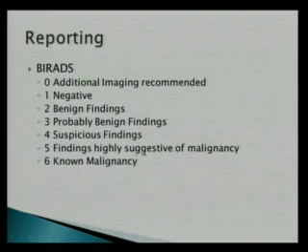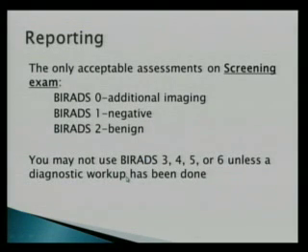5 is something that you are basically saying needs to go to surgery and be taken out no matter what the biopsy shows. So you think this is a cancer no matter what, a spiculated mass that you're sure is a cancer. And you're right, your thought there is greater than 95% chance that it's going to be cancer. And 6 is somebody who has a known breast cancer malignancy, so they'd have a known diagnosis already.